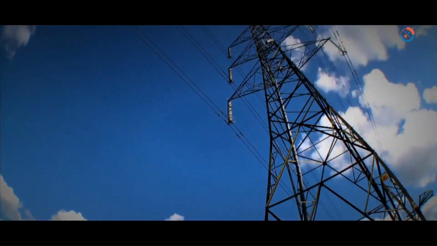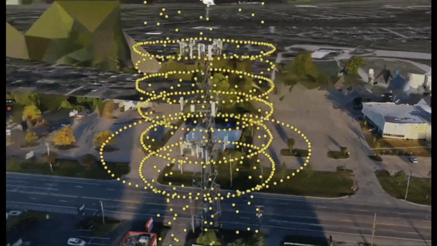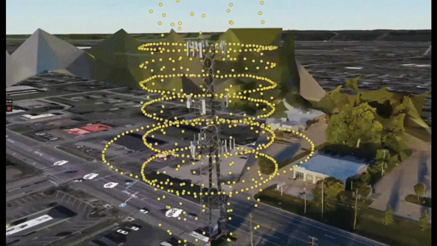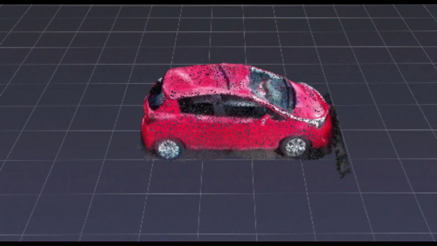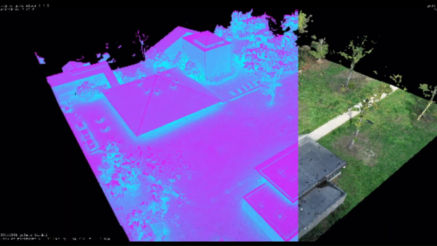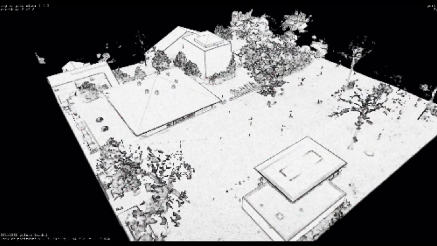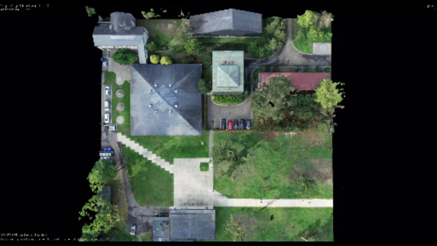Now, stage 3. The drone has collected various types of data during the aerial survey, including high resolution images, elevation data, thermal data, and spectral data. These data sets are collected simultaneously, providing a comprehensive view of the terrain.